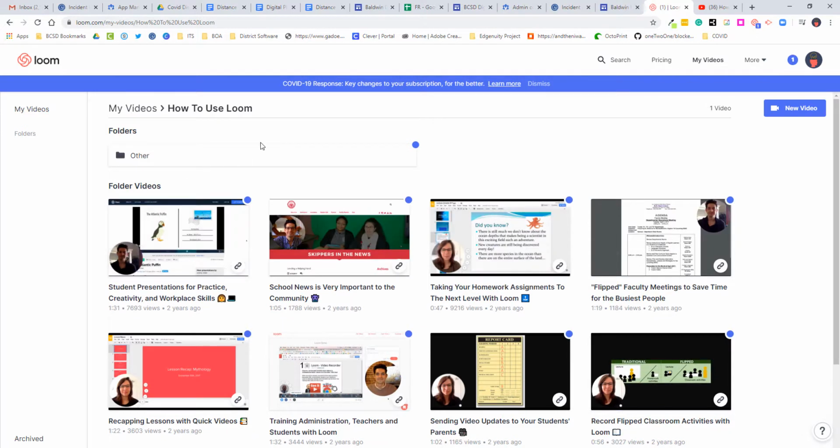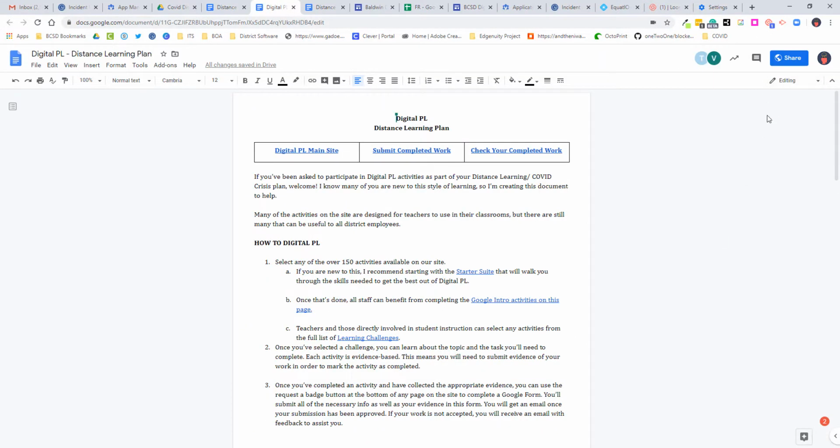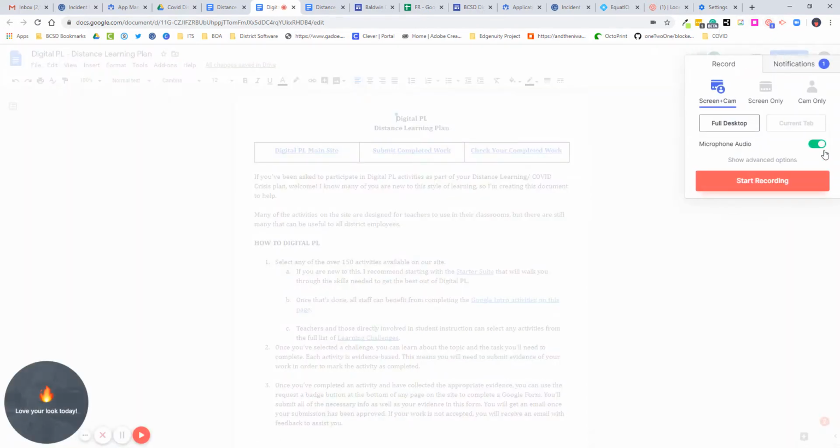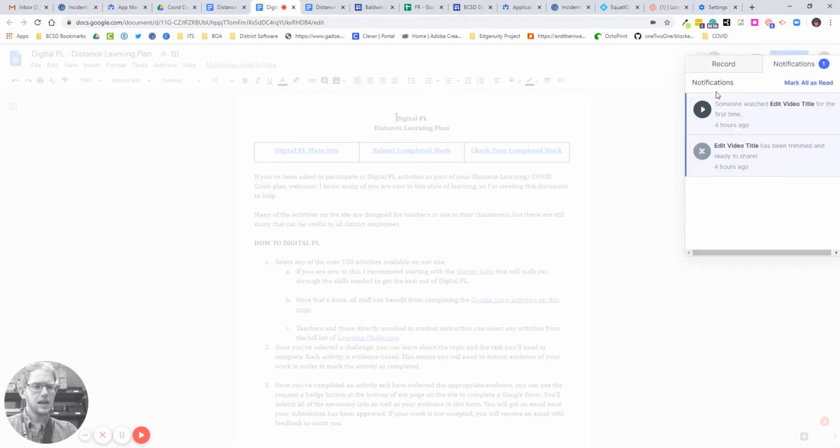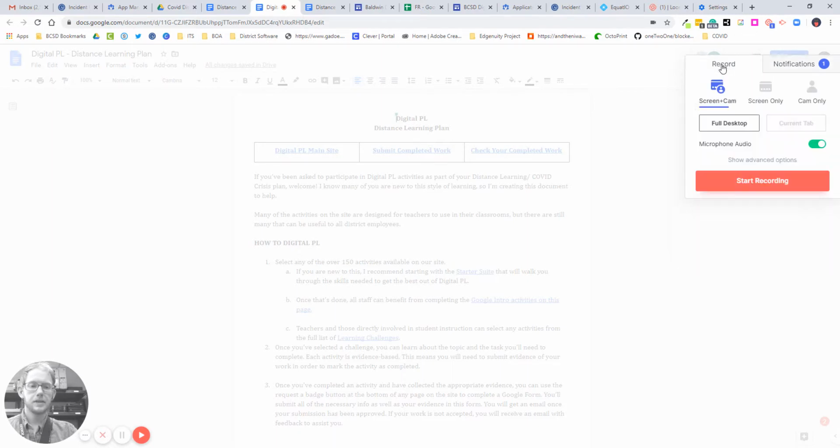When you're ready to begin recording with Loom, you want to travel to your extension tray up here in the top right hand corner and click on the Loom icon, and that's going to load in the recording menu here. You see two tabs immediately at the top, Record and Notifications. Quickly to talk about notifications here, you will get updates and information about when people have watched your video if you select those titles, or it will let you know when your video that you've recorded is ready to be shared. If I go back to the Record tab, I'm going to see my main 3 recording tools.